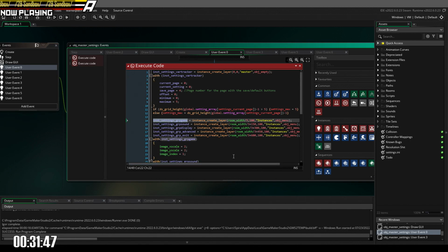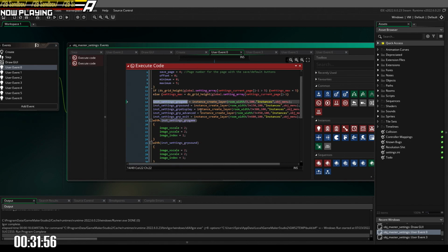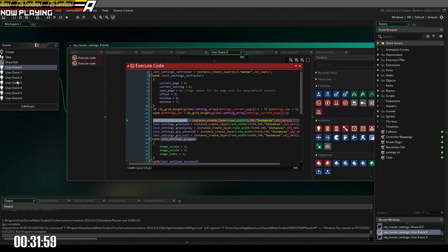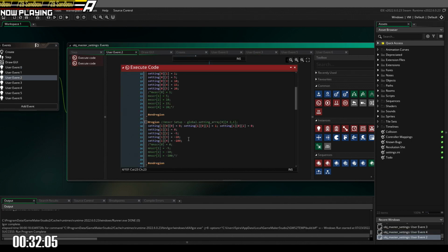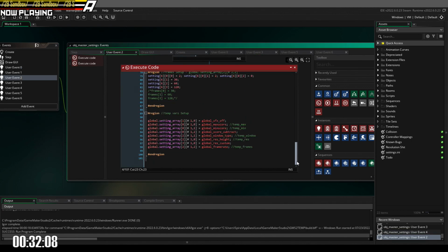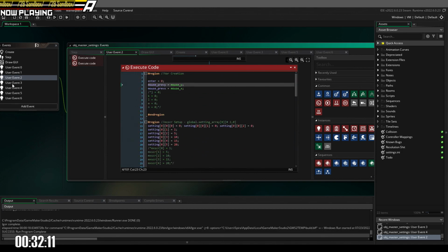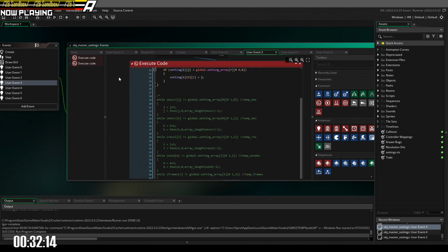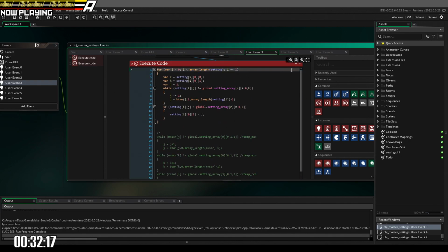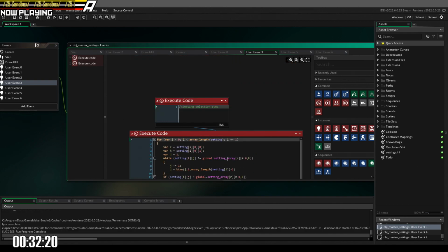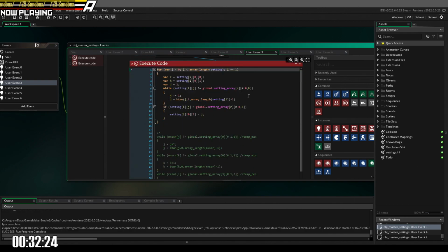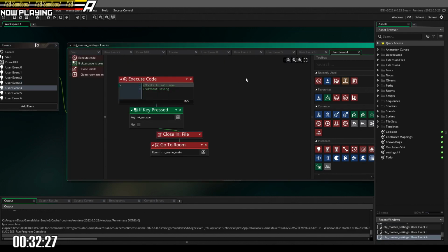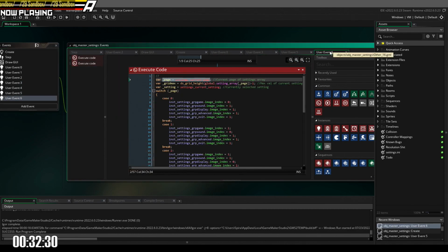Okay, so it'd be group exit, instance create layer. I should also double check, where did I put the slots? And 3, setting selection sync, don't need to do any of that. All of this has been condensed into this. Ah, it's beautiful. I love seeing that kind of thing happen. Okay, right. 4 is literally nothing. 5, 6.